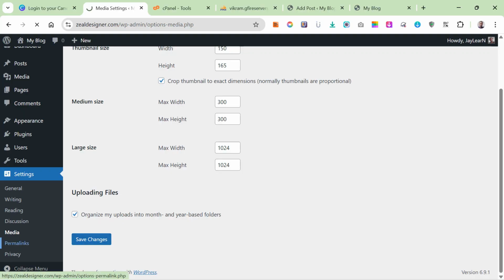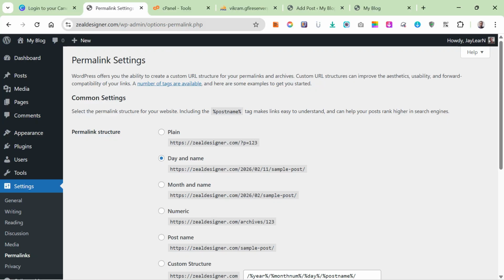The next one is the permalinks, and this permalink is very important. For the permalink structure, if you really want your address to show some flimsy kind of numbers, then you select plain. You won't be seeing the home name or anything, but you'll see all these numbers. Then there's day and name, and month and name. So you'll be seeing 2026 and then sample post, which you don't like.